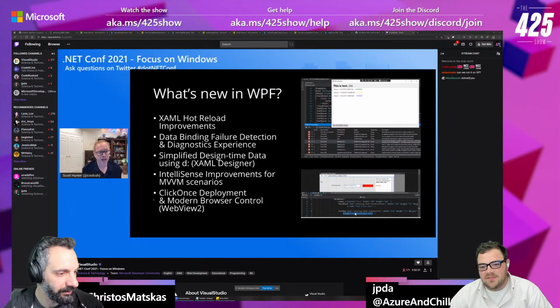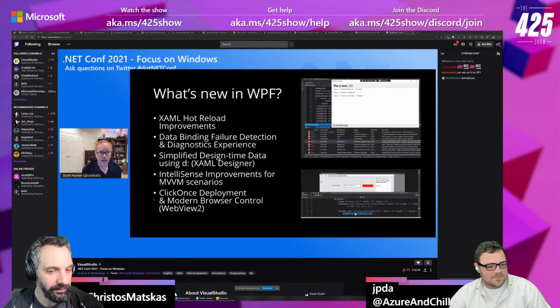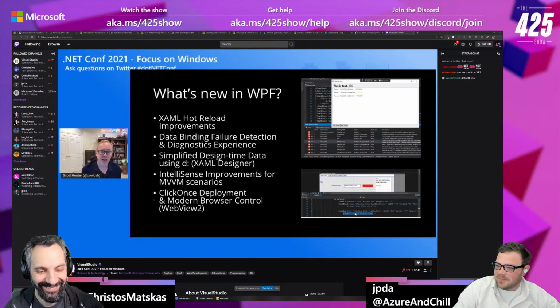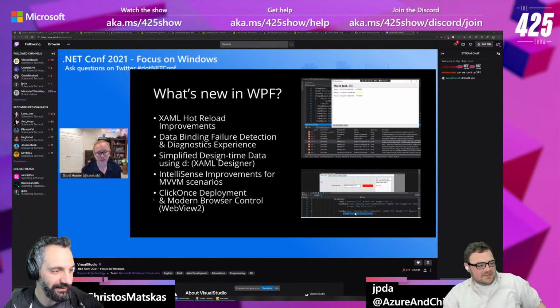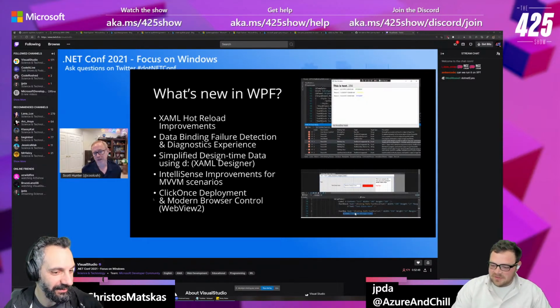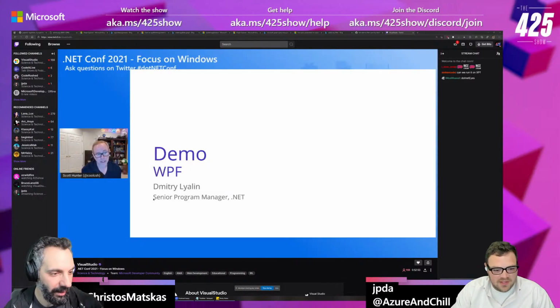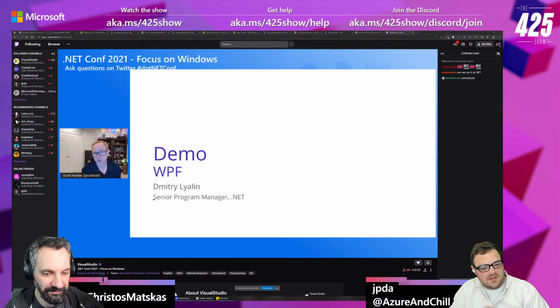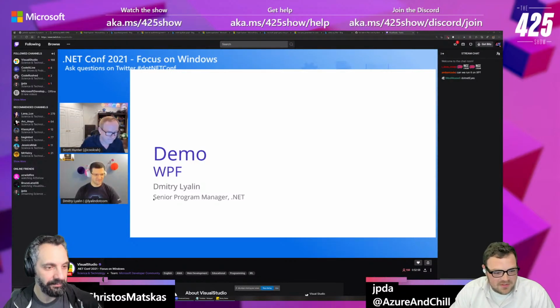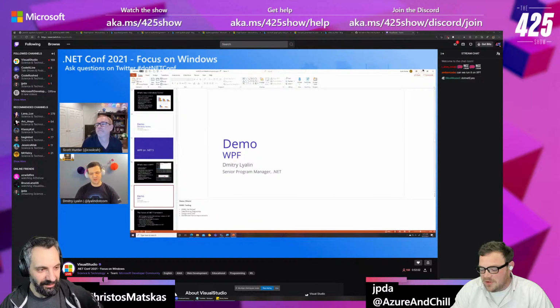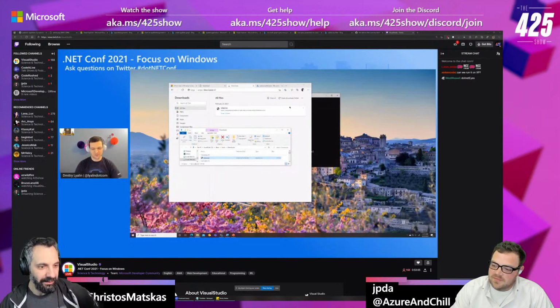What's new in WPF? This must be like a time machine. Is WPF still a thing? They've got hot reload. If you're building a .NET Desktop app, I want you to tweet me and tell me, because I need to build one, and I could use some help figuring out which of the 9,000 different desktop frameworks I could use to build with .NET. Actually, Dimitri was the one who replied to me. It took 3 tweets to explain what to do with desktop apps, and I still don't know. I'm much closer to knowing, but all right, we'll go over to Visual Studio.